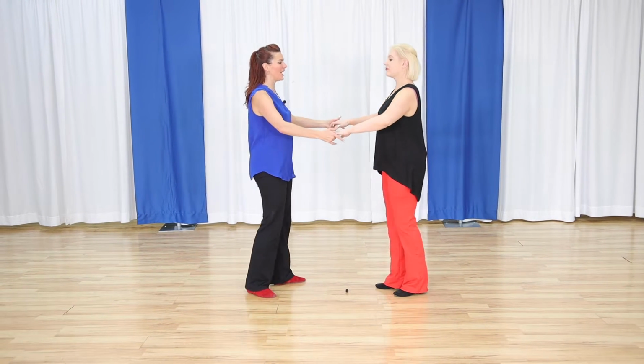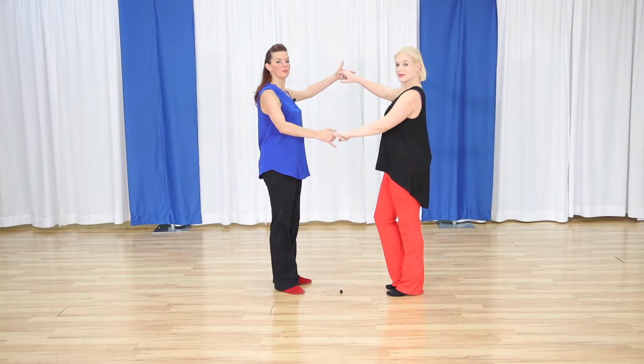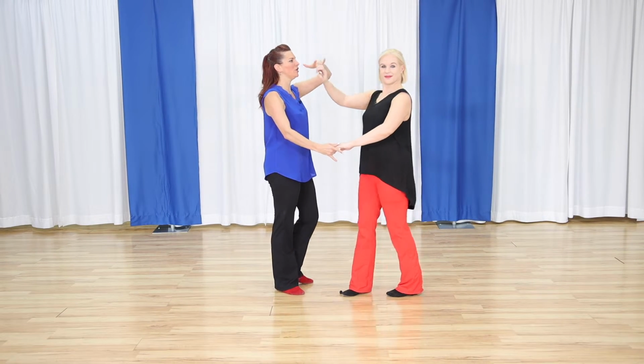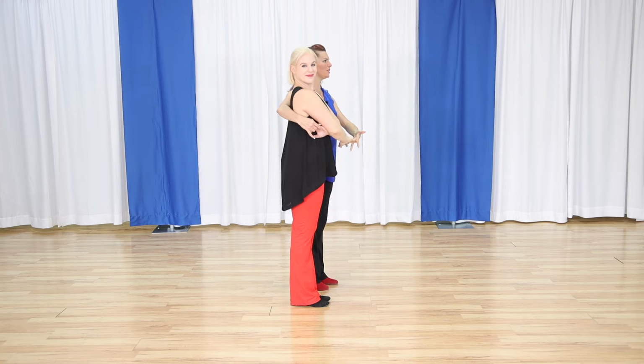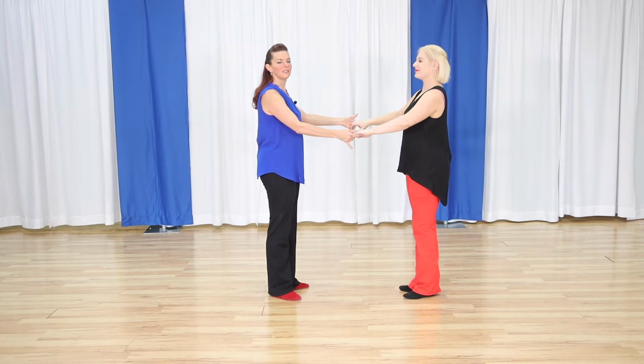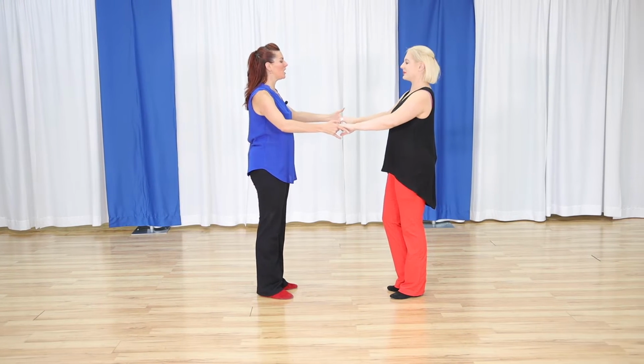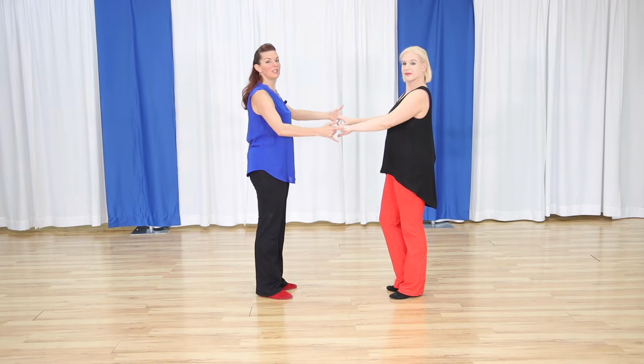So leaders, we are gonna have two hands like we talked about earlier. We are going to make sure that the left arm comes up, the right arm for us stays low, so that when Miss Megan or your partner gets into that cuddle position, this arm is not in a weird twerk, which we might talk about in the next move. So from here, we're gonna make sure that we lift the left arm, keep the right arm down.